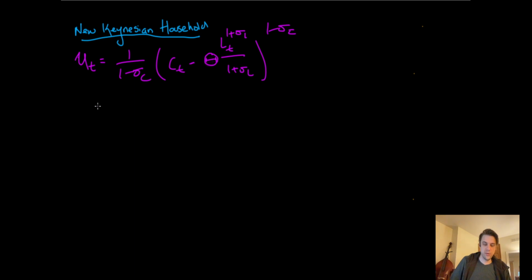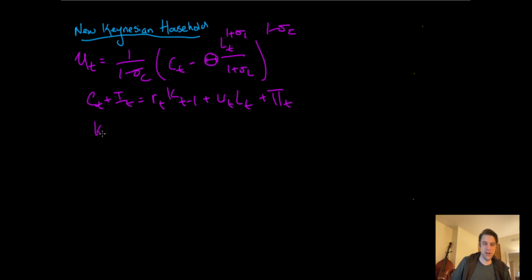Okay, and then as always, we'll have a budget constraint, which is just consumption and investment, and that's equal to R_t K_{t-1}. I'll do this timing, okay? I just want you to really understand that this timing convention is up to you. W_t L_t plus profits from the firm. So this is a capital pi. And we're not done yet.